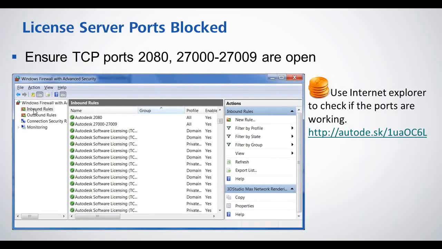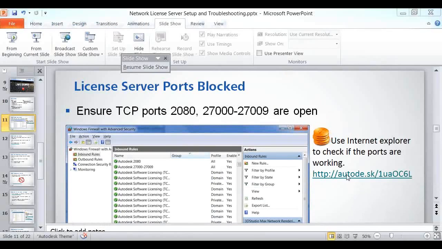If you go into your control panel, the Windows Firewall control panel, if you go into the advanced settings, you go into inbound rules, you create new rules, that's what you're going to want to do. If you're running a third-party firewall, well, that's really going to depend on the version of the software that you're running. Whoever makes it might have instructions, but the end result will be the same, that you need to open up these TCP ports 2080 and 27,000 to 27,009. If you're using a custom port outside of that range, obviously you need to open up that port as well, but that's by default what's going on.